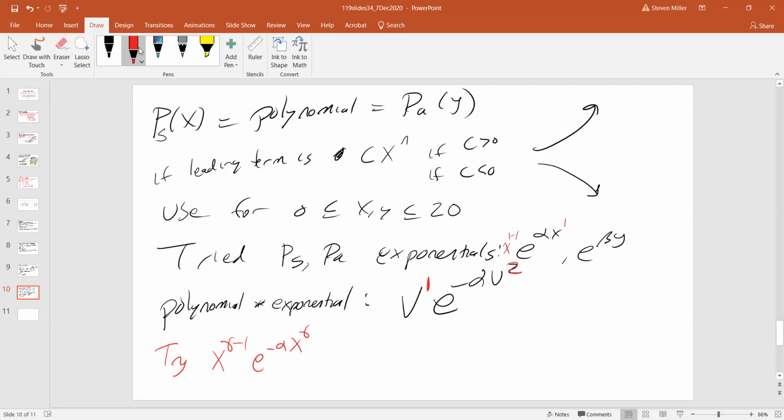And then the rest is just adding a little bit more flexibility. From this, you can go to x minus beta and just shift where you start, gamma minus 1, e to the negative alpha, x minus beta to the gamma. But the whole point of trying to do this is I want something where at the end of the day, I'm not running a million or a billion simulations. I have something where I have a closed form answer.